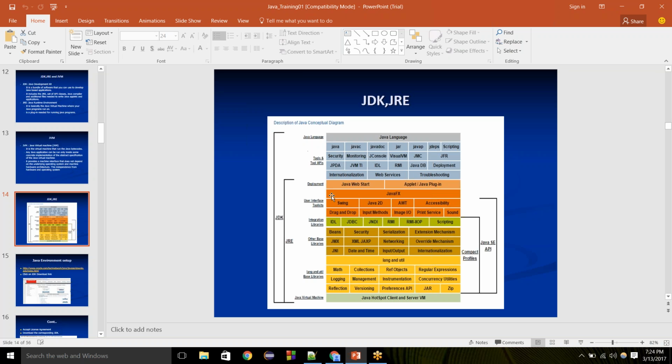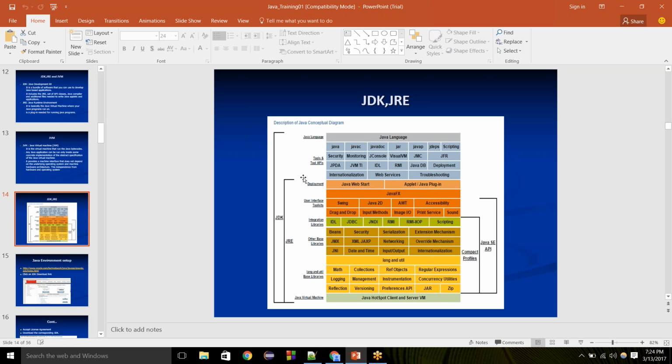That we know. But what is the difference between JDK and JRE? You just see a bunch of names here in the figure, but what exactly is the difference? The difference is, if all you want to do is just download a program and run it, that's it. You are not a developer. You're just a client of a program, just taking a program and running it. You're not a Java developer.